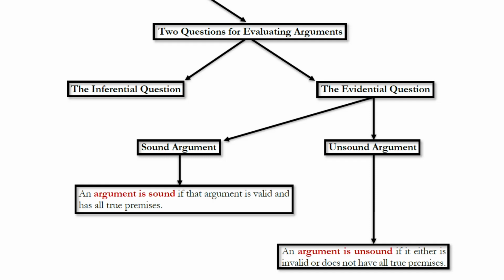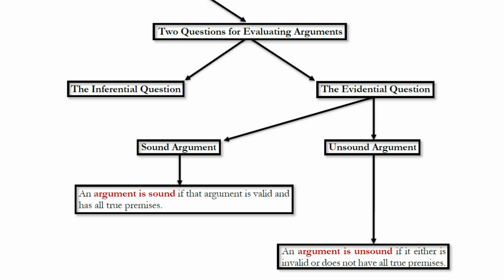It is not enough. In order for an argument to be good, all things considered, in order for an argument to provide a rational demonstration that a conclusion is true that should be convincing, that argument must also be sound. But what does it mean for an argument to be sound? The definition of soundness is relatively straightforward. A sound argument is an argument that is both valid and has all true premises. By contrast, an argument will be unsound if it is either invalid or has at least one false premise, or if not all the premises are true.